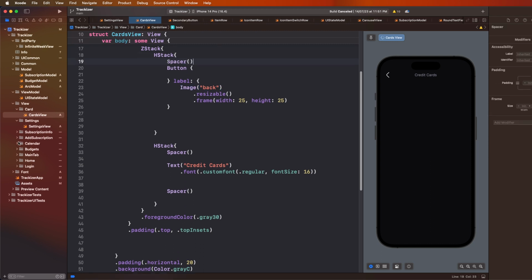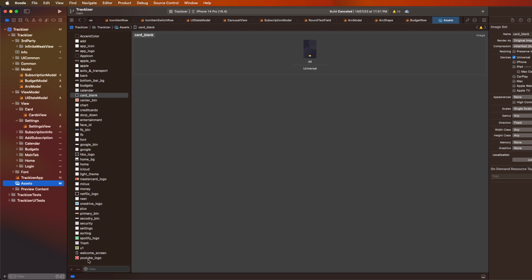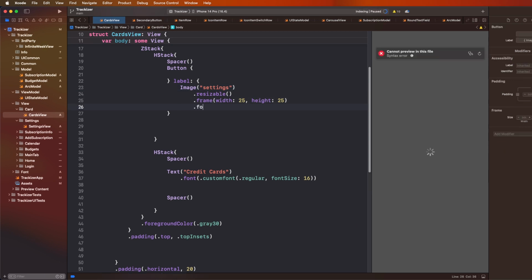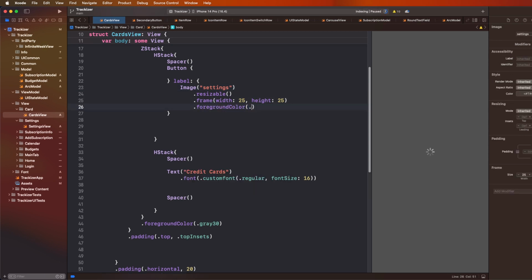First of all, we need to go and add the assets and put the settings buttons here. Copy this setting UI. We create it temporarily, and now we set it inside the card view and set the foreground color to gray 30.